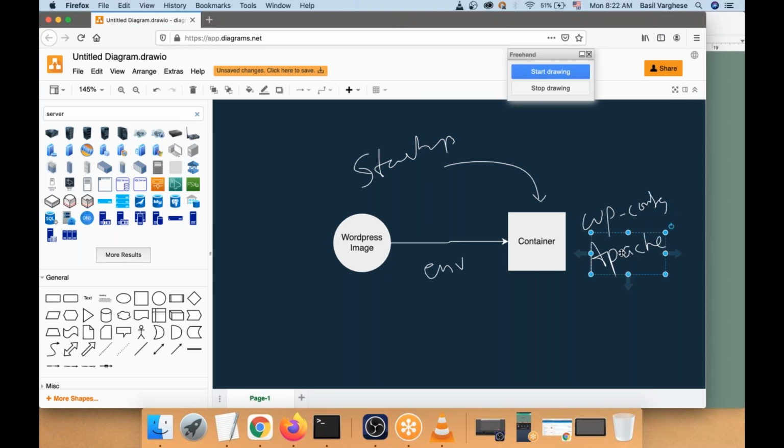Now let's see. So assume you are a developer, or you are the one who is managing WordPress. You want to make sure that Apache must run always inside the container. If Apache ever gets killed, the container can stop or restart, because there is no reason for the container to stay if Apache is not running.